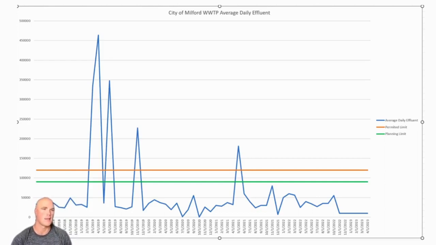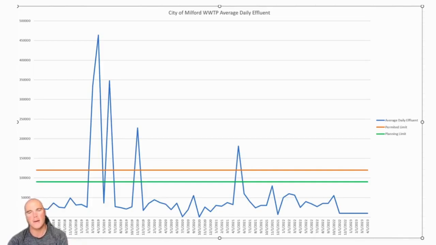Okay, so once you've exported that data to an Excel document and you've opened it up in Excel, you can create this table. Some interesting things to note: on the left side here, I've got the average gallons per day that came straight out of it. On the x-axis, the bottom horizontal grid, we've got the dates over time going back all the way to 2018.